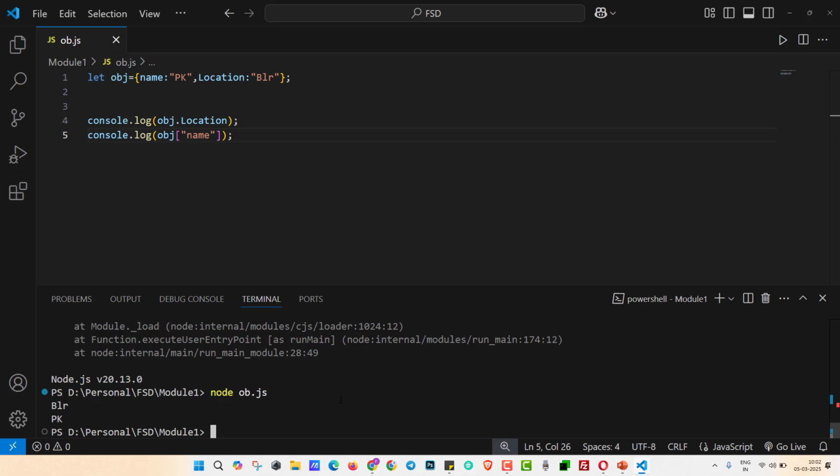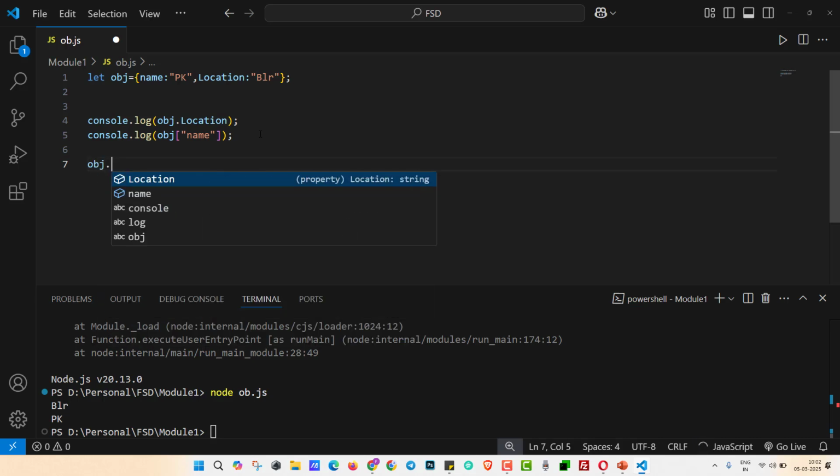Clear? Now suppose I have given name, location. Now I want to add anything, my education. I want to add my education. Then how can I add? Now if you want to add any other key value in your object, you can do that. For that, what you are going to use? Object name dot, what I want to add?